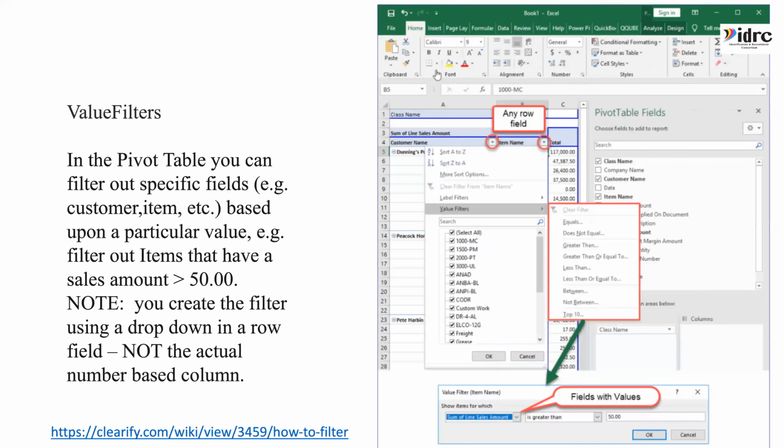There also is values, like you can tell it, I want to show items that are above or below a certain amount. It lets you assign fields with specific values. So below I have this link on how to use all these different filters. If you already know how to do pivot tables but want to play with the filters, this link has some good information on how that can be done.